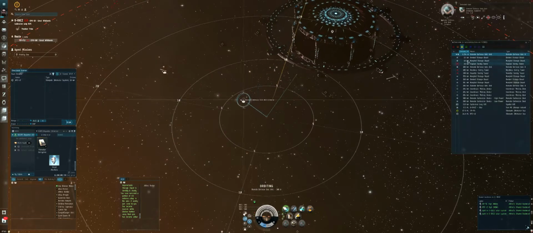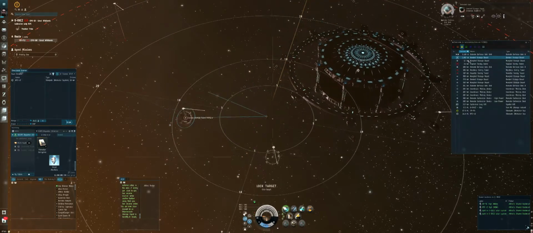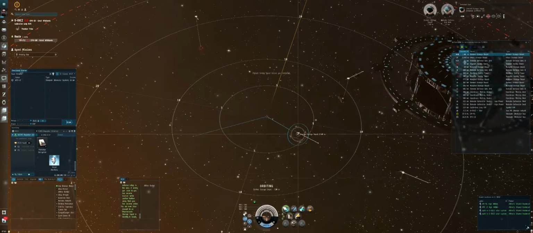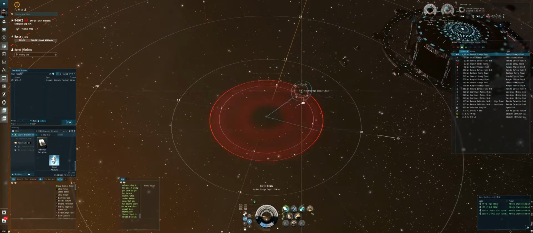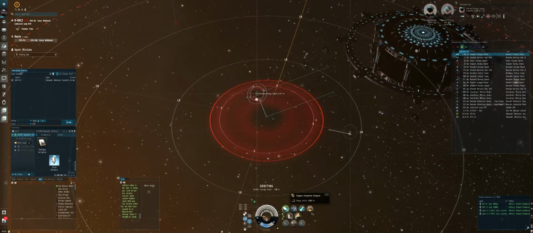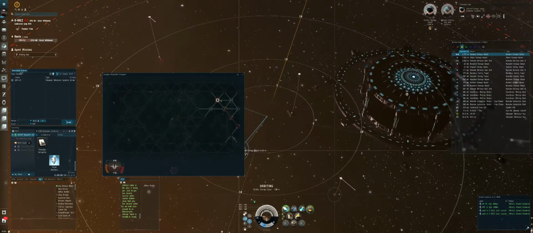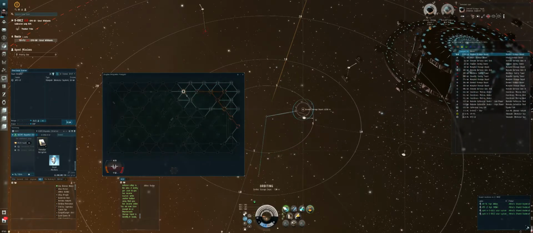So far, so good. Haven't been hit. And then now an intact storage depot appeared. I'm going to go ahead and hack all of these. You just got to be a little bit careful about the orbit to make sure it doesn't take you out of range and you end up losing your hack.